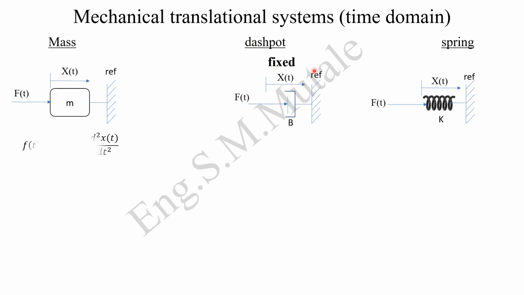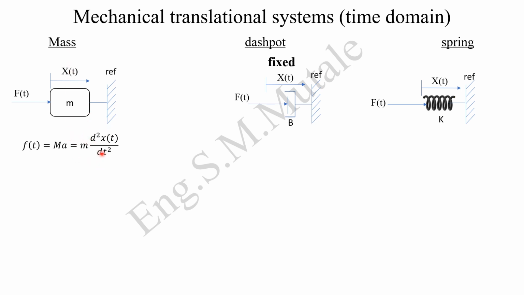And then we're going to have the unfixed condition. But before we come to the unfixed condition, these are the equations we have. For a mass, the force is given by, because we know that force is directly proportional to acceleration, force is equal to mass times acceleration. Mass times acceleration in terms of displacement, we are just differentiating the displacement twice. So it's d2x(t)/dt squared. This is the representation of mass times acceleration in terms of displacement.